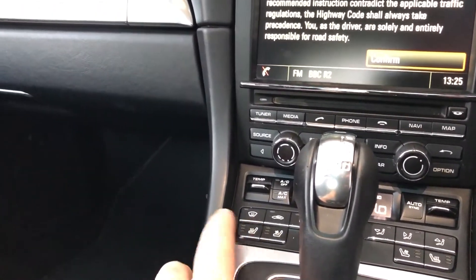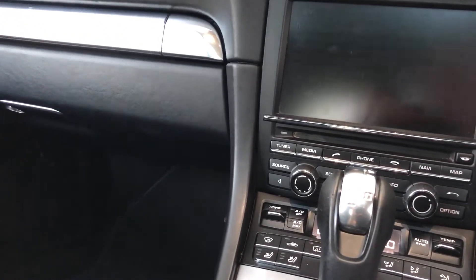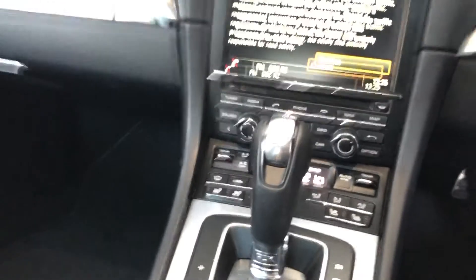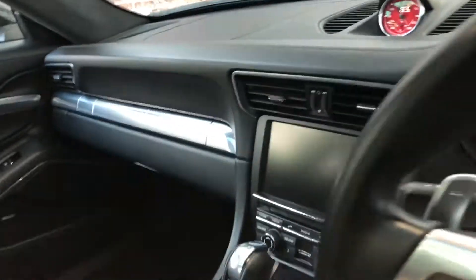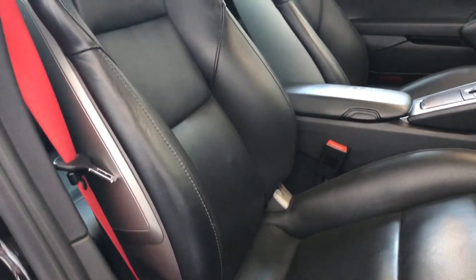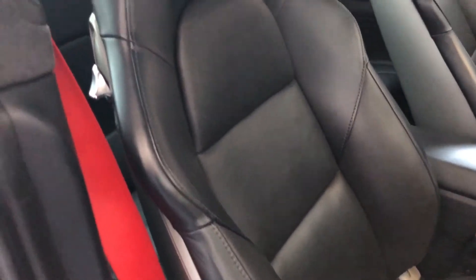Feast your eyes on this - we've actually got hot and cold seats. That is a massive option, you don't see too many of those at all, and especially in the format of these seats, because they are the 18-way adaptive plus seats. To have that top seat with hot and cold - I don't think you'll find any others like that. We certainly haven't had any Black Editions with that sort of spec, and we've had a lot of these cars over the years.